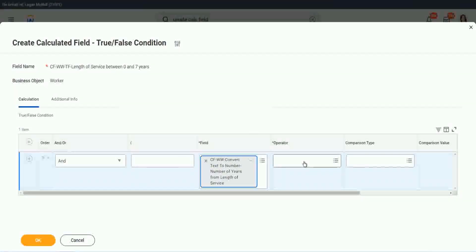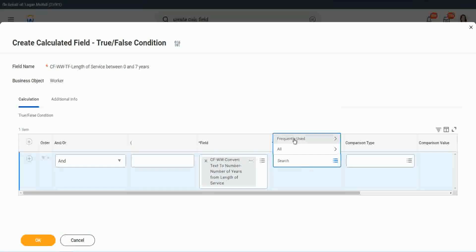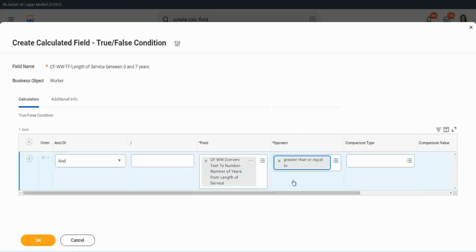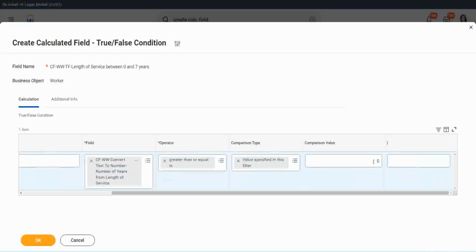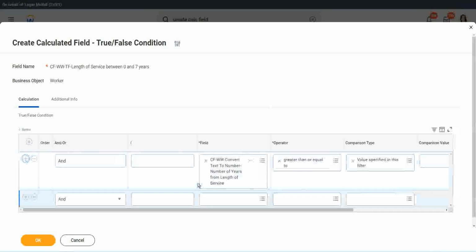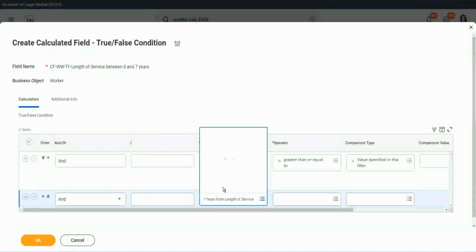And then I should say greater than or equal to 0. Okay, and there will be another criteria. Again, I will copy the field and put it here.